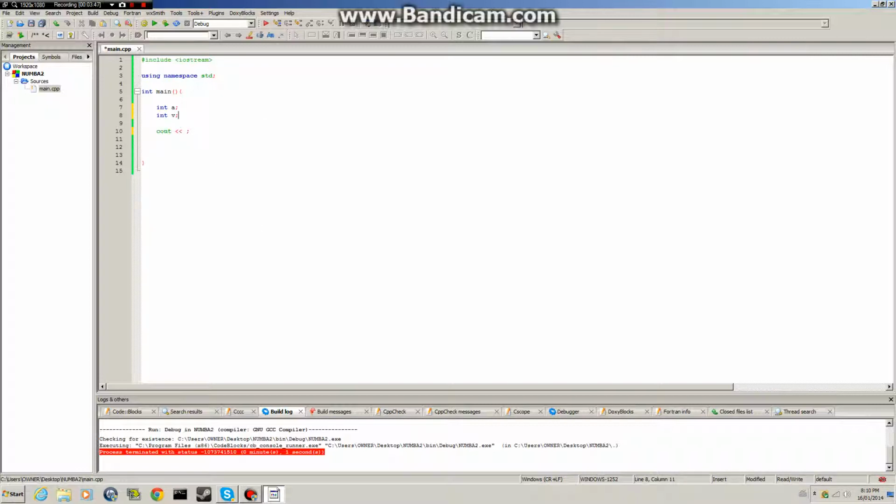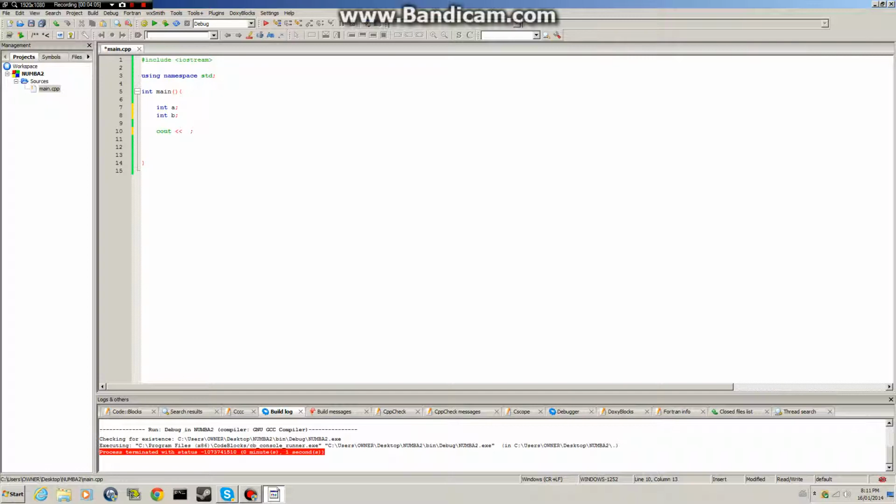b, and basically what we're going to be doing is, I'll teach you how to put user input in later. You get to choose a number for a, and then choose a number for b, and then the system will multiply it for you, or whatever. You could do adding, multiplication, stuff like that.